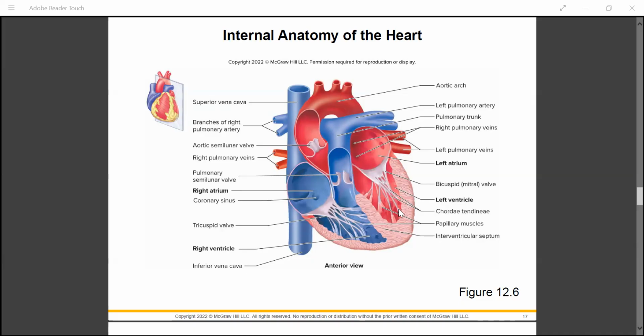Our left ventricle contracts to pump blood through our aortic valve into the aorta, and that's how it gets to the rest of our body. When our body's tissues are done with it, they're going to send it back through the veins, and those all lead back to our inferior and superior vena cava. So it's one big loop.